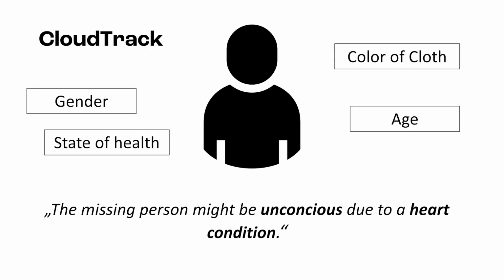Often, we search for a person given a verbal description of their state of health, clothing, or other personal attributes. Traditional convolutional neural networks can already detect objects directly on the UAV. Commonly, however, they are limited to a closed set of object classes. They can further not identify semantically more complex scenarios without retraining. As such, they cannot make use of descriptions like the one shown below. In this example, we search for a person who might be unconscious due to a heart condition.